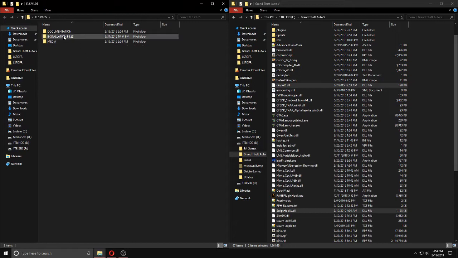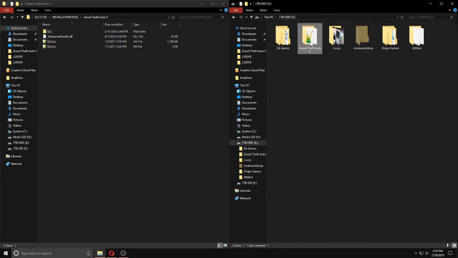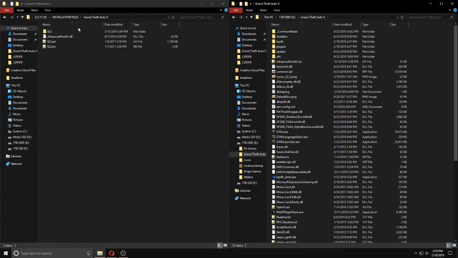Throw it over here. All these files are going to have your user guide, default controls. It'll have a ton of stuff that you need as far as helping you along the way. If you click on installation, it literally will walk you through what folder you should be in. If you're using Steam, depending on what hard drive you put your game on, for me, I literally just dropped it on my E drive. So all I have to do is just click there and it's right there.